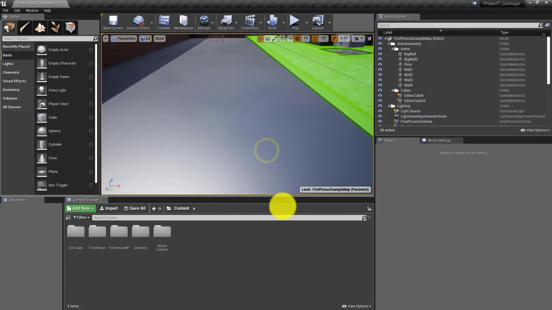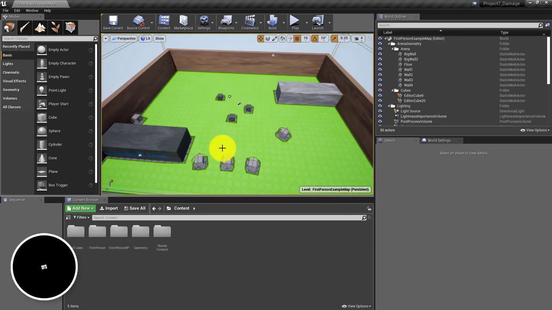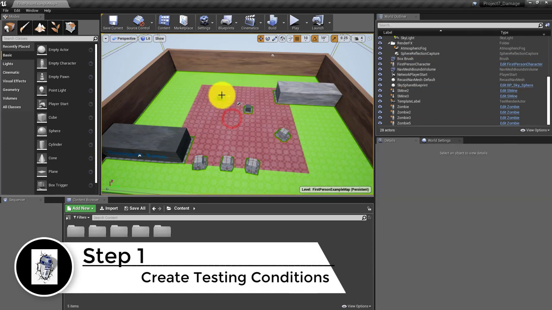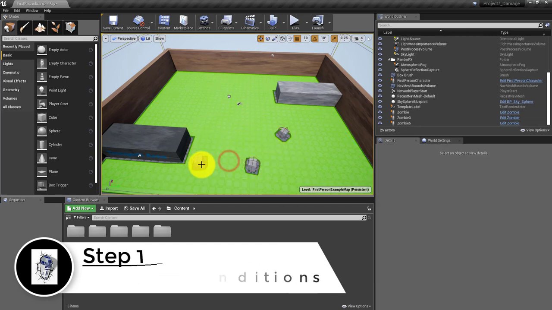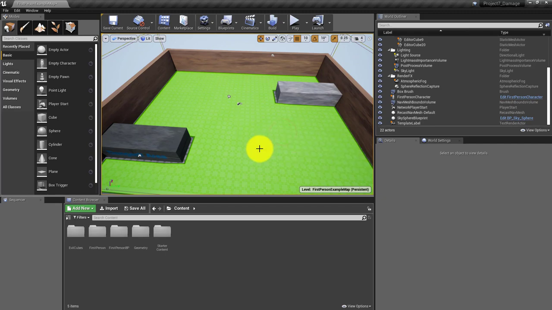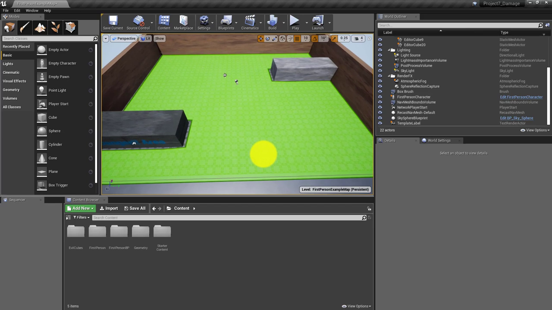Alright, once inside the project, the first thing I want to do is go ahead and clear any of the enemies that I have on the floor. And the reason for this is the way that we're going to create the testing for this is that we have two conditions that we need to test. The first one is whether the projectile destroys the component, and in that part of the code that it erases any of the sprite of the explosion and such to make sure that everything's gone.